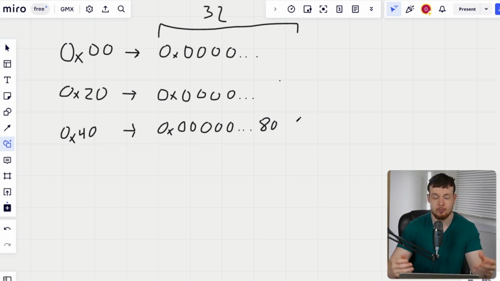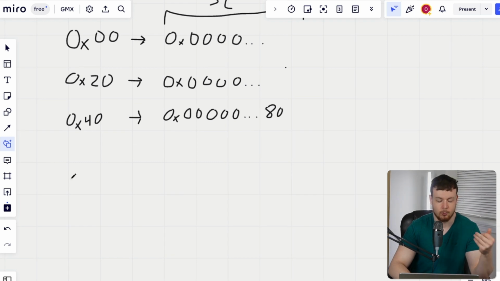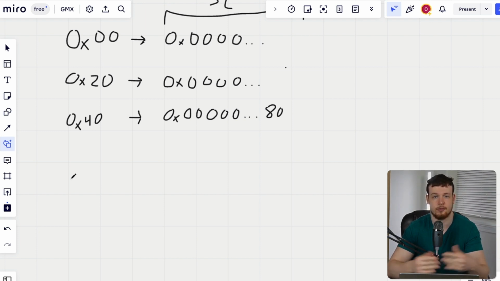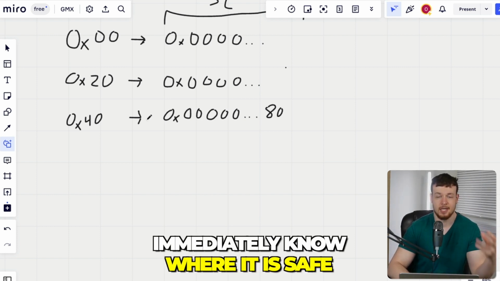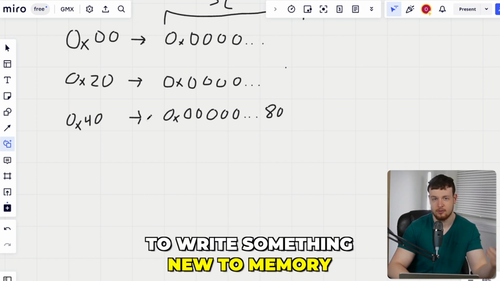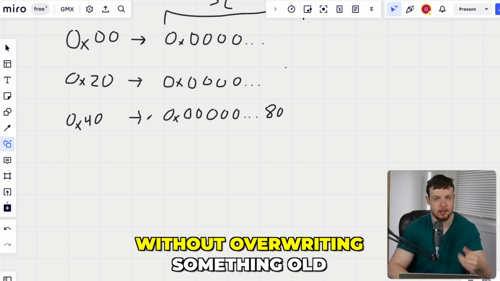Well, the free memory pointer points to the first spot in memory, the first word that doesn't already have something written to it or isn't reserved for some other reason. And so this is so that if we ever want to write something to memory, you can read the free memory pointer and then immediately know where it is safe to write something new to memory without overwriting something old.